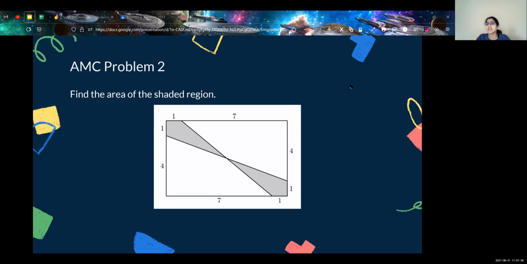Make sure your answer is reasonable. Just by the looks of it, you can tell that it's probably not half of the rectangle's area, right? It's probably slightly less than half, or just less than half the rectangle's area. So using logic, you should be able to figure out that it's probably not going to be in this range. And if you get an answer in that range, then you'll know you did something wrong and you'll know to check your work.